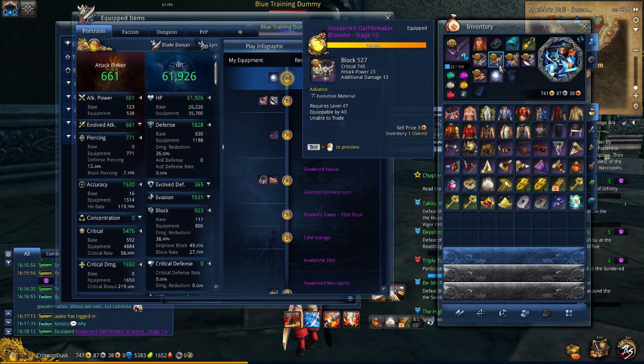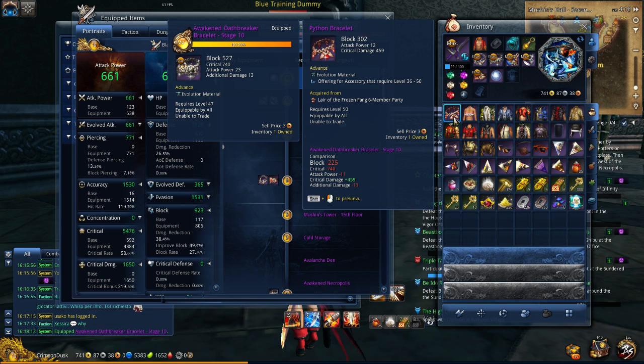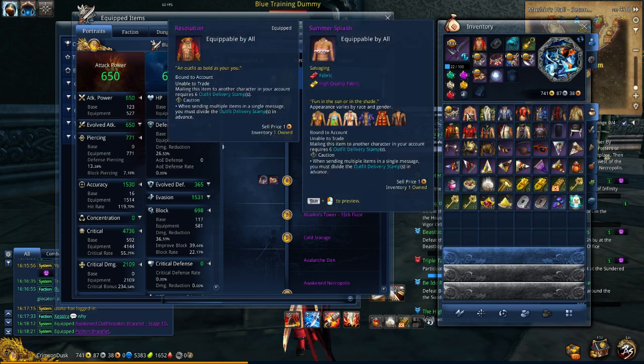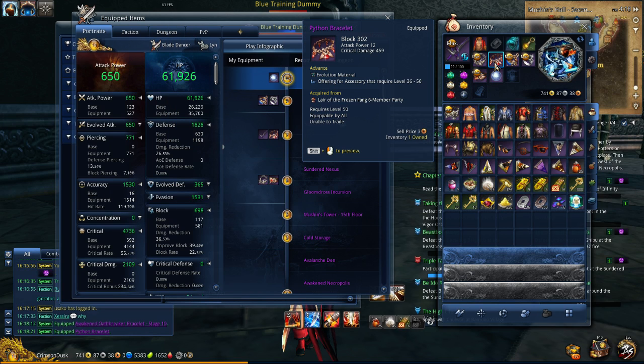For bracelet, I use a piston bracelet, which is easily obtainable from layer 6, and it's better. There's a better version, the Asura bracelet, but it's not that easily farmable, and you need to get lucky in order to obtain it. So for now, I'll skip it.